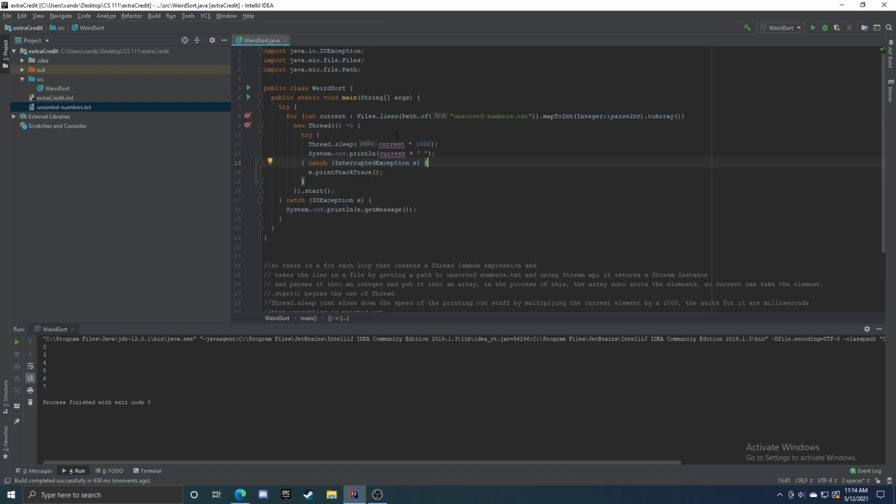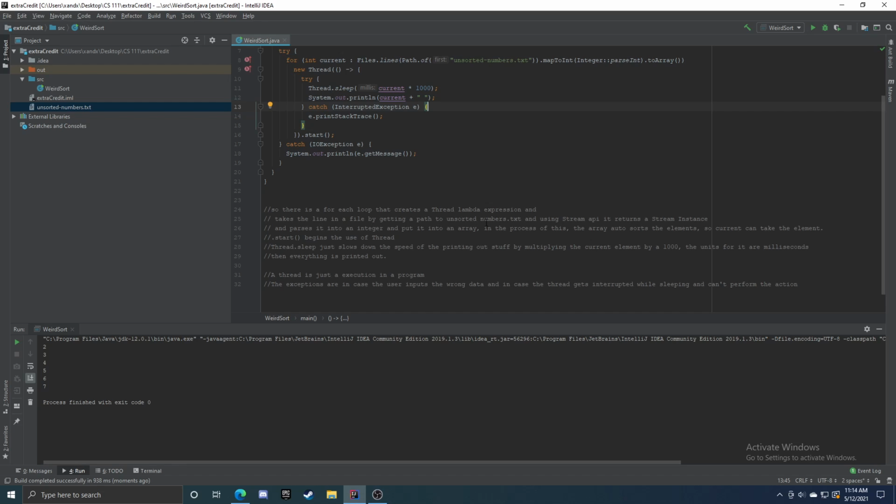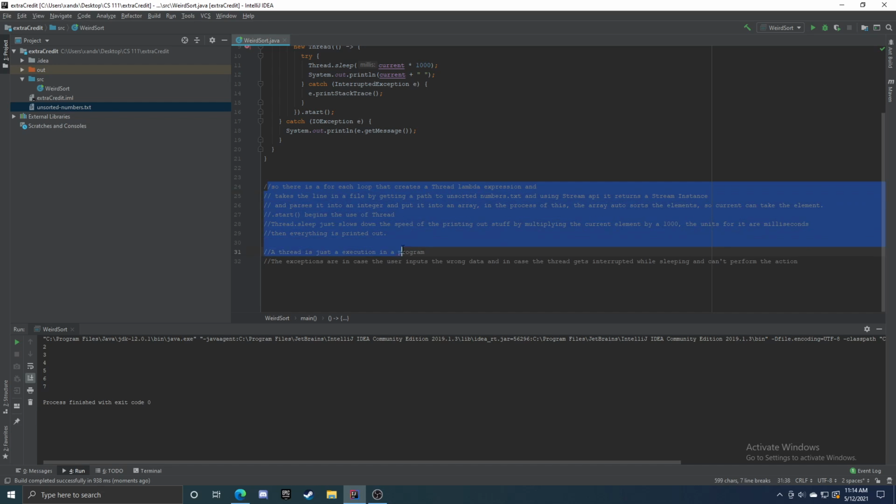I believe that is everything. Let's see. It's a for each loop, text file. Here's a little summary down here that I was just writing out, in case I ever had any questions or forgot something, I could look at it. If you want to go a little more in depth into the exact order of things, this explains it fairly well. This just here explains some of the more minute things that I had to remember.